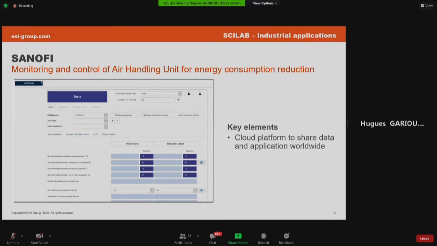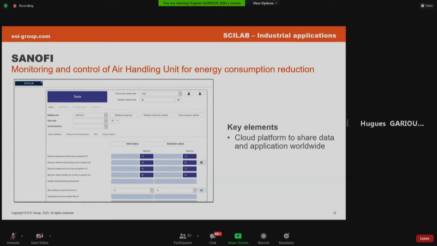Another cloud app here is for Sanofi. So Sanofi is a chemical producer in France, and their problematic was that they have pretty much 120 facilities around the world, and for those facilities, it is really hard to control energy consumption due to air handling, basically, and they would like to make it smarter. And in order to reduce the costs, they decided to have something which is centralized. They would like to have an application which could deal with the data from all around the world, and that every manager of the facilities all around the world can have access to the application and make the good control of energy consumption.